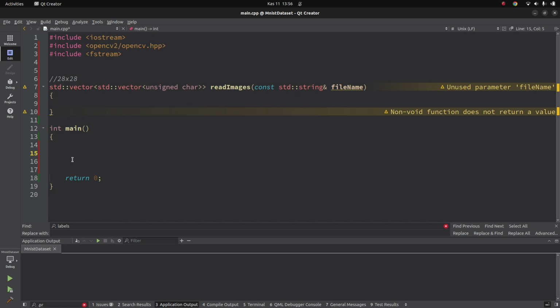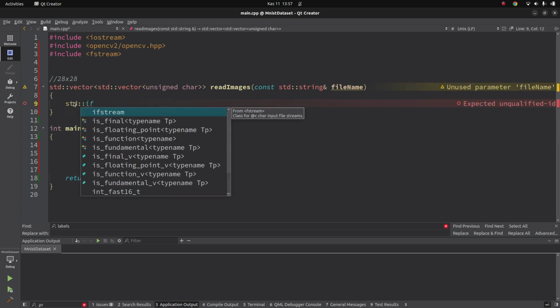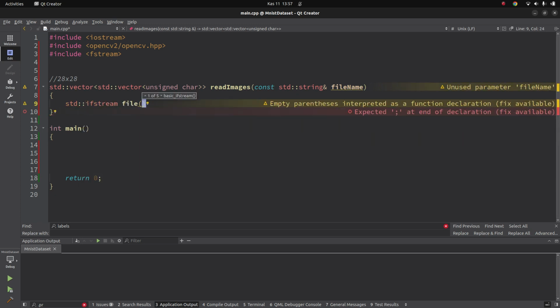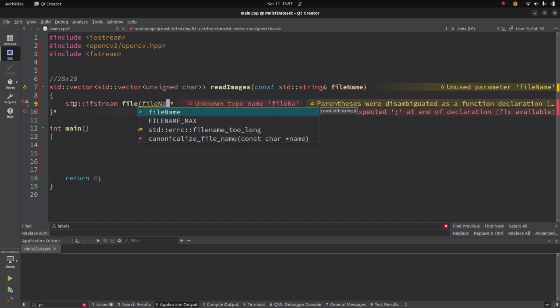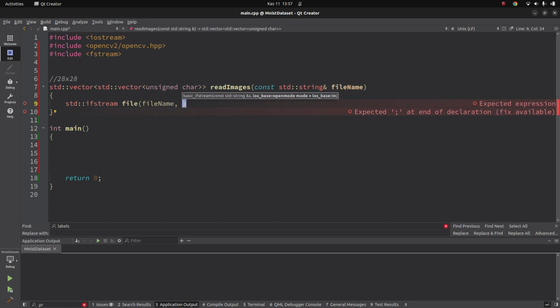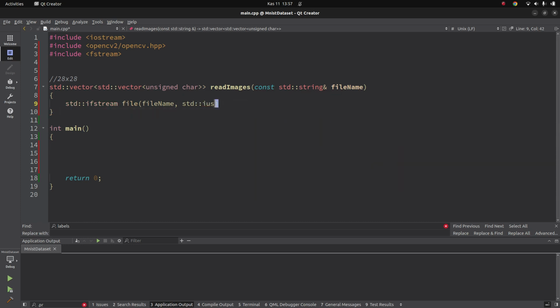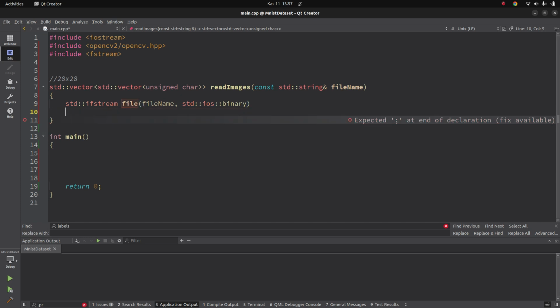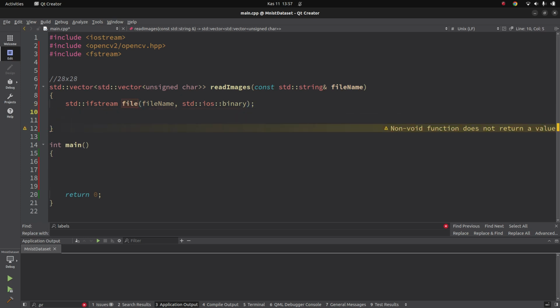This is the read images function, so we can create an ifstream, and the file name is going to come from the main, and I need to read it as binary type. Okay, I think it's done.